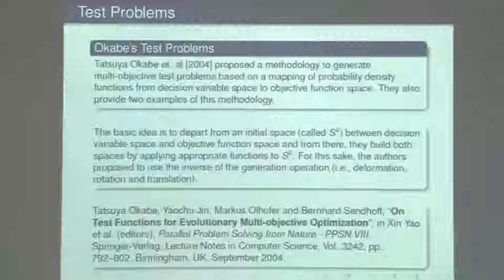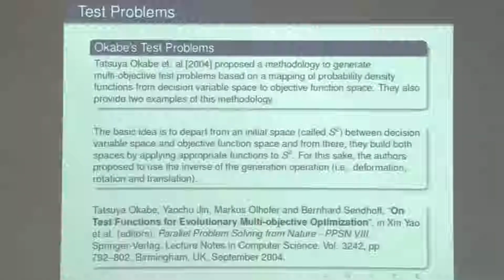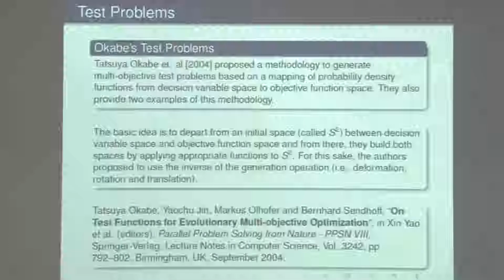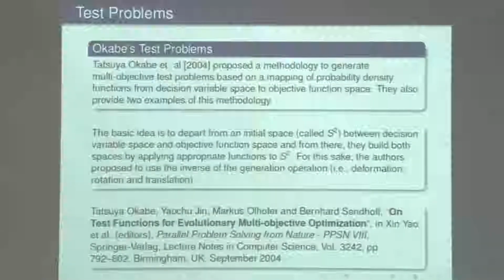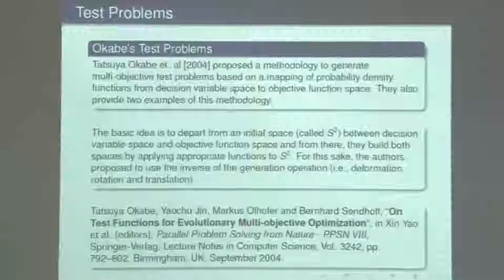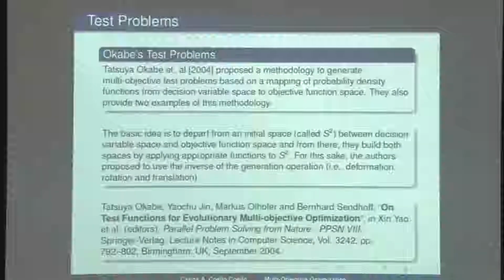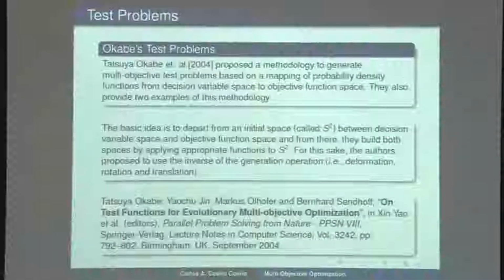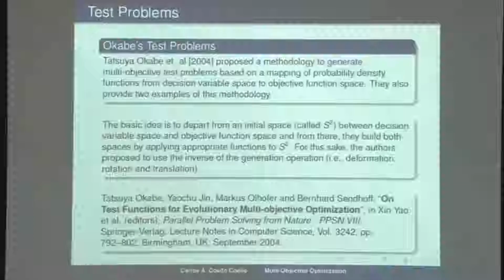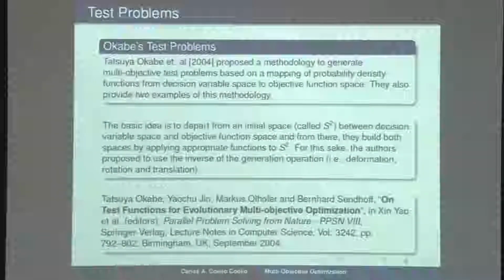Okay, so we mentioned yesterday the ZDT set. Those are very old test problems from 2000. The DTLZ set was proposed in 2002. They are still used, but there are other benchmarks. Before we get to WFG, which is considered one of the most difficult benchmarks today, there is this very interesting paper, published in 2004. It was part of the PhD thesis of Tatsuya Okabe, who got his PhD in Germany.